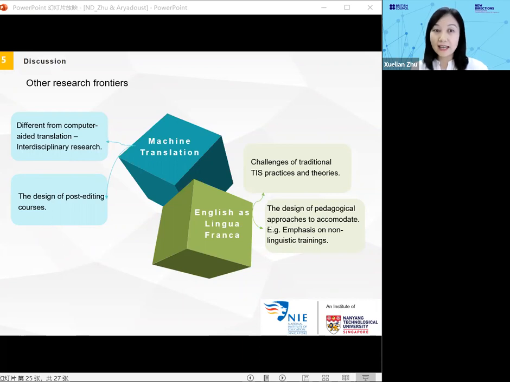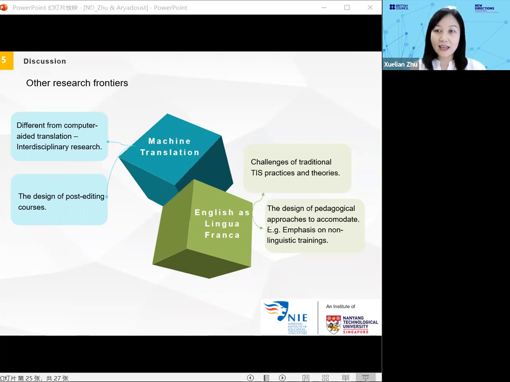Besides that, we also have lingua franca, English as lingua franca, as a research frontier. This is kind of a dilemma because English as lingua franca indicates a predominance of English language and a weakening of other languages. It is kind of on the other side of translation and interpreting, because translation and interpreting promotes the notion of retaining the influence of different native languages and achieving successful communication through language mediators. So the concept of ELF actually poses challenges to TS practices and theories.